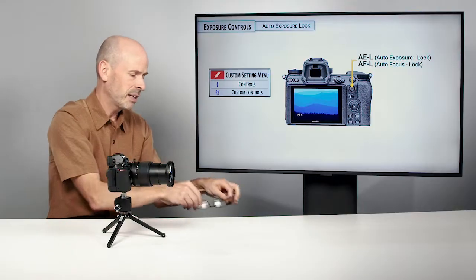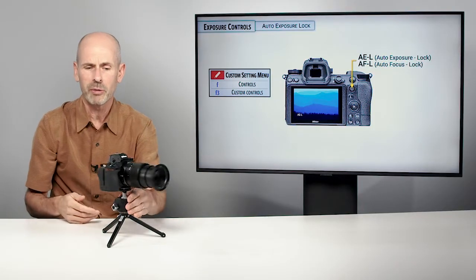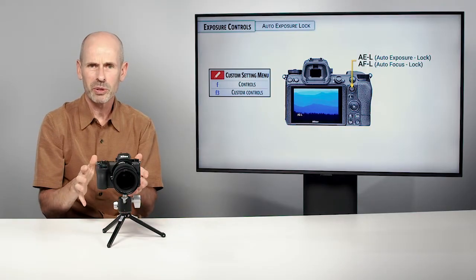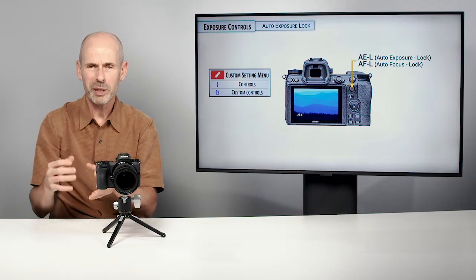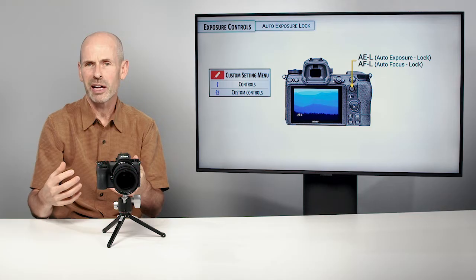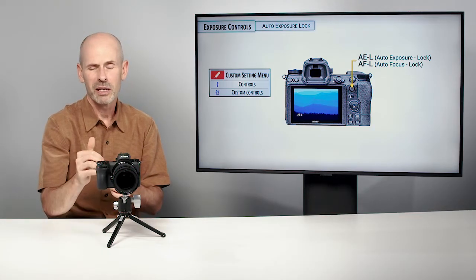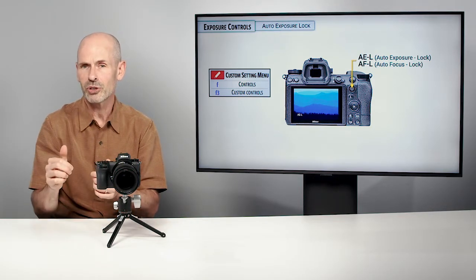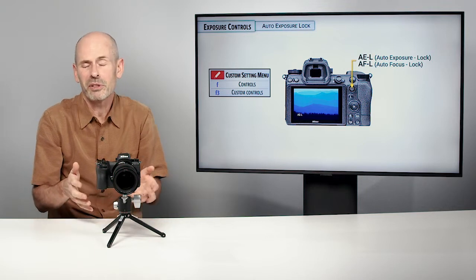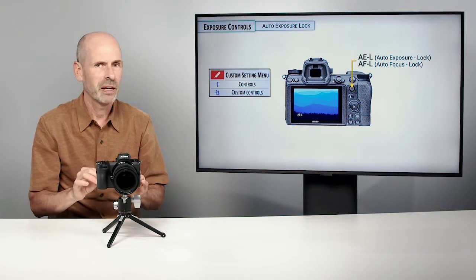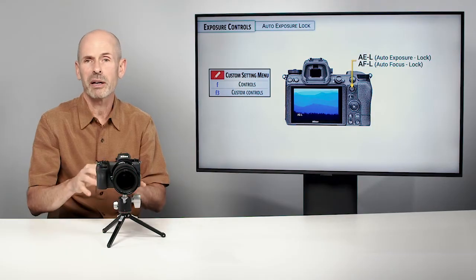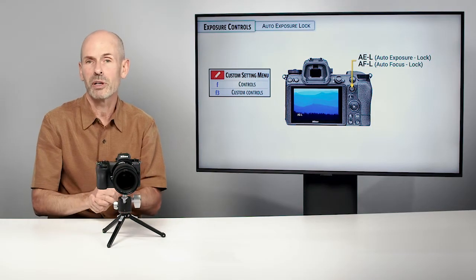This can be handy when you are using one of the automated modes. You get the right exposure, but when you move it over a little bit, either something bright or something dark has thrown off the exposure indicator, you can just hold in on that button and reposition it. If you don't care about this feature, you don't think you would use it, not to worry. Later on in this class, we'll talk about how to reprogram it and what sort of good options there might be.